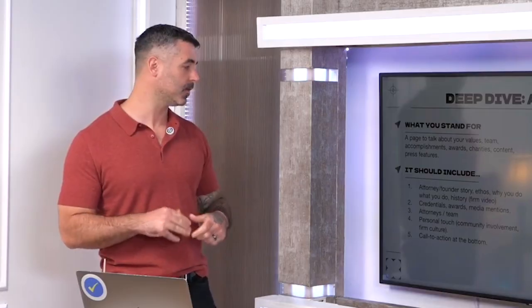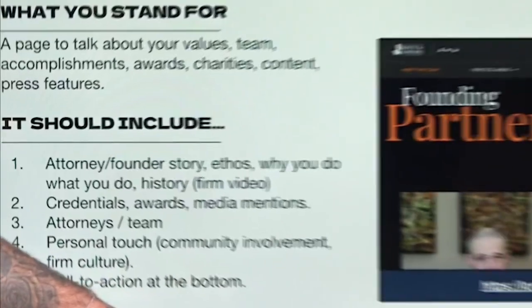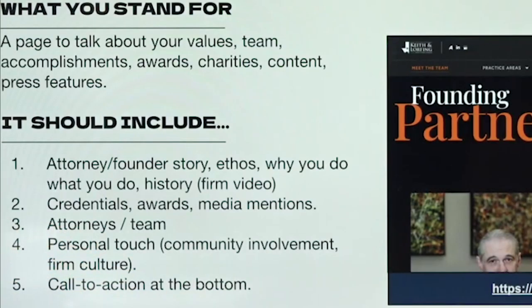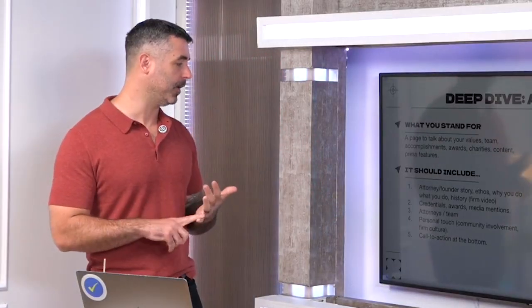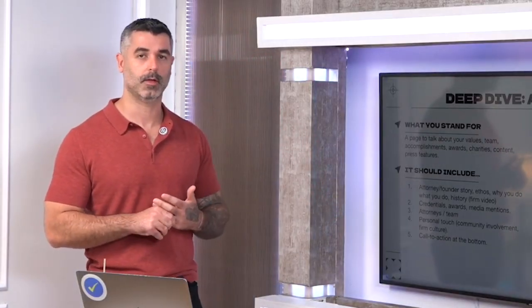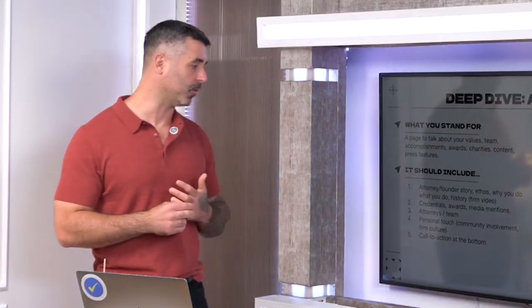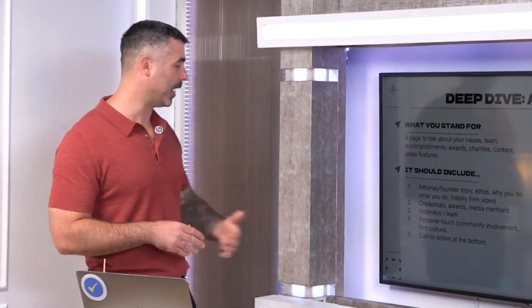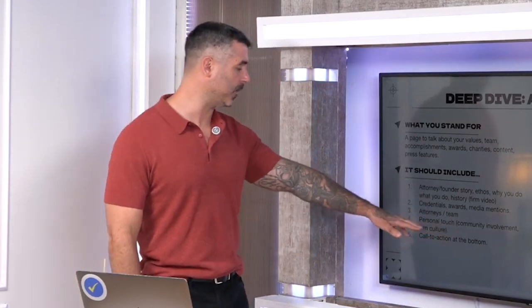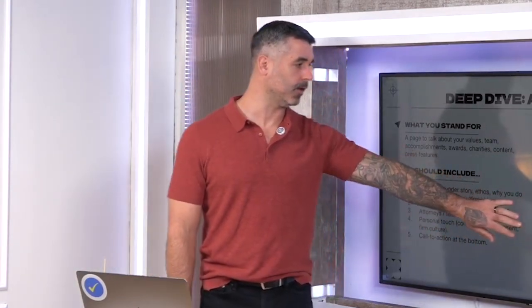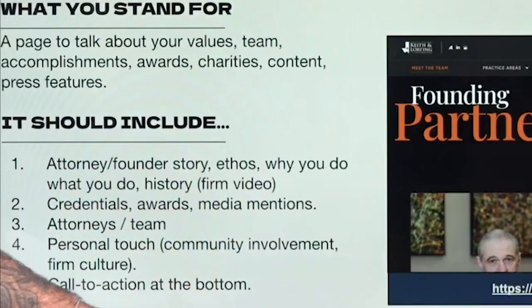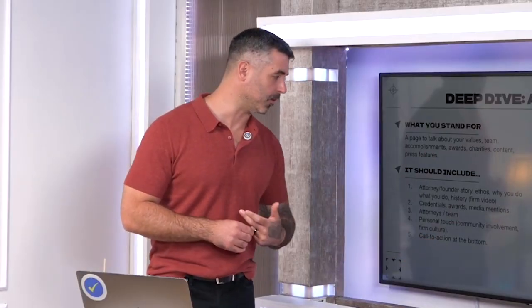Talk about your ethos. Credentials, awards, media mentions, all that stuff. You guys are attorneys, you should have multiple credentials that you can talk about. But again, media mentions, any awards that you've gotten, even if it's something like AVVO, Best of, all that stuff, throw logos on there. We want to show off. Again, personal touch, community involvement, firm culture. This firm in particular, they have a couple scholarships, so we put those on there as well. And then we have individual pages for those scholarships. And then again, every page should basically end with a call to action at the bottom.